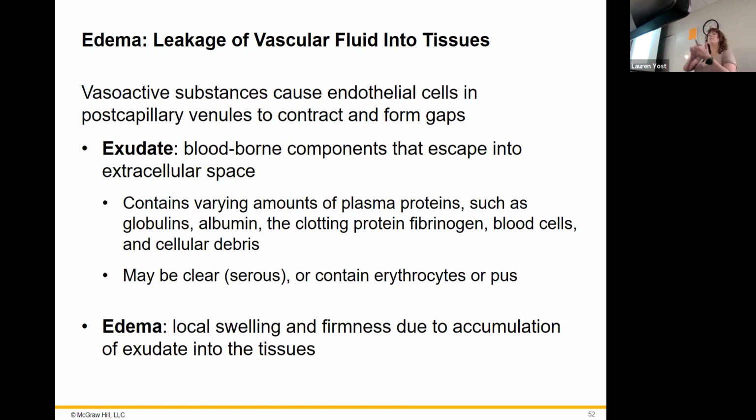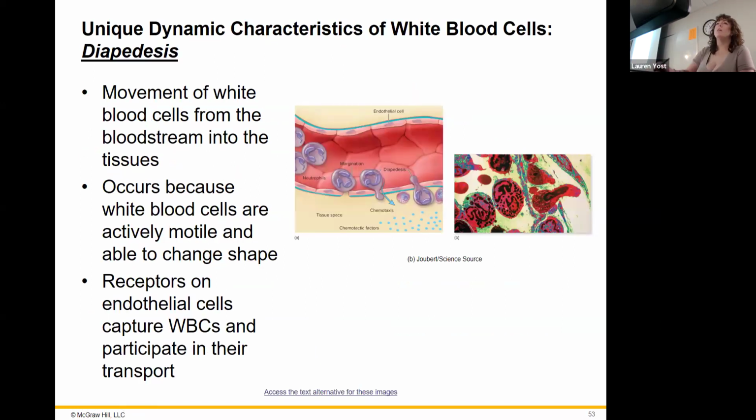All right, so anyways, that's why we get the actual visual aspect of the inflammation going on. It is your body just trying to send cells and chemicals to the area to help out. All right, exudate is anything dealing with escaping the extracellular space. So any leaking of fluid. Edema is swelling due to fluid in the area.